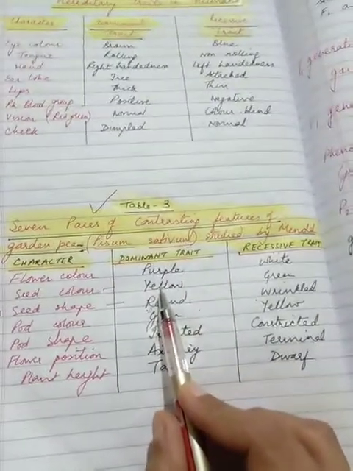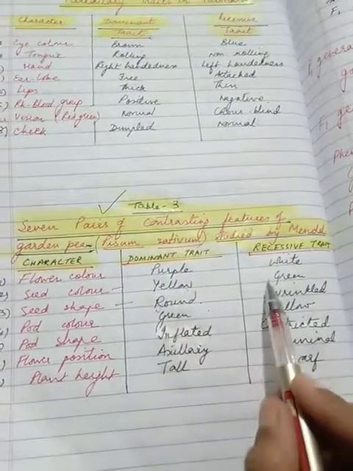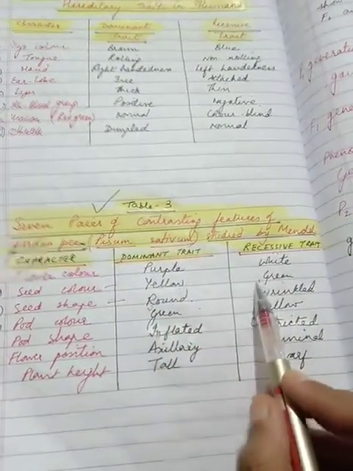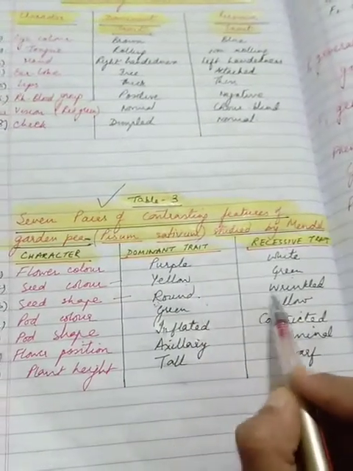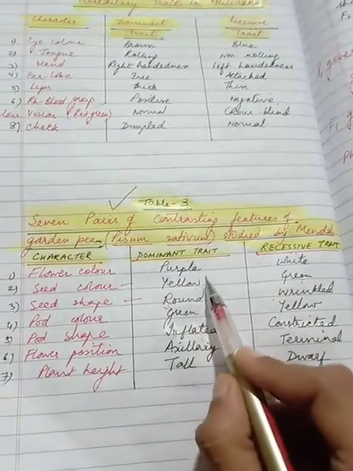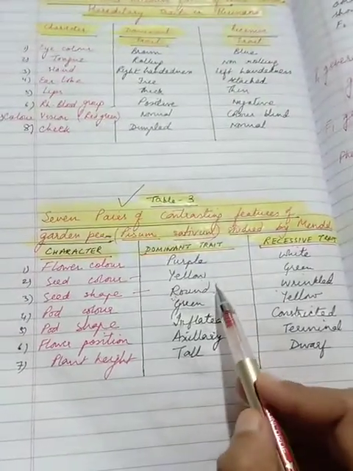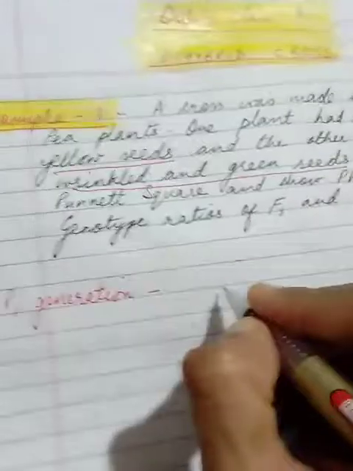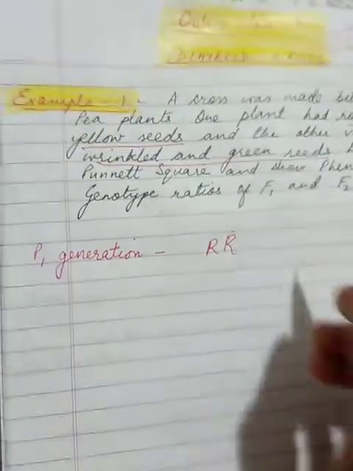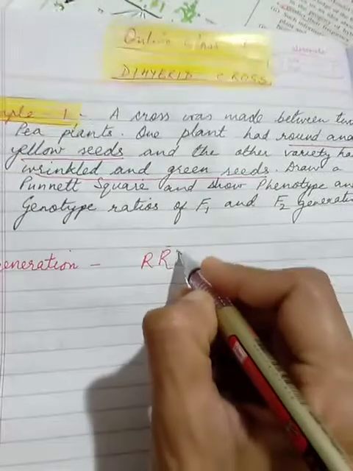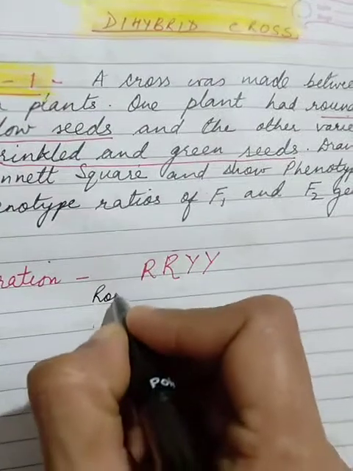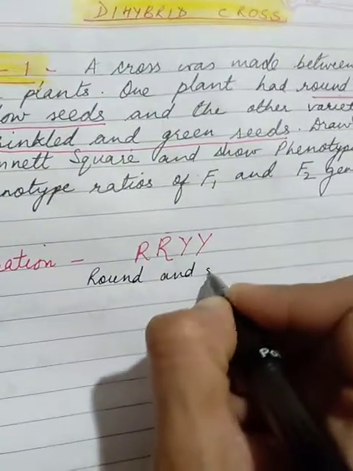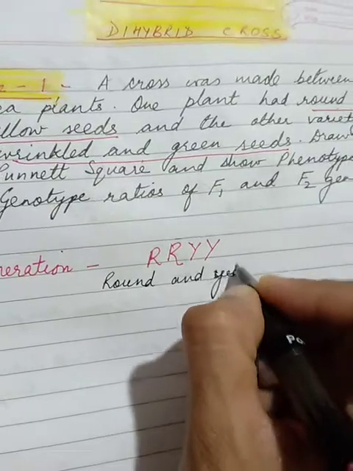Always remember, children, the dominant or the super ruling gene has always a power to show or subdue the other, that is recessive. So R is one alphabet over W that we are preferring, and Y is the other over green. Why? Because obviously both are the dominant traits. So our alphabets selected: round, double R, and yellow, I told you, double Y. So let us write below. One of the parents is round and yellow seeds.